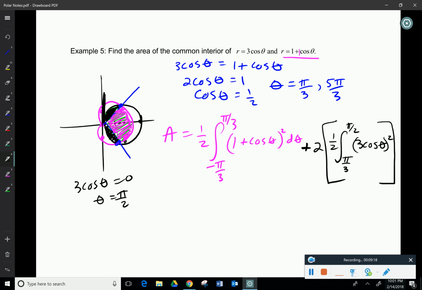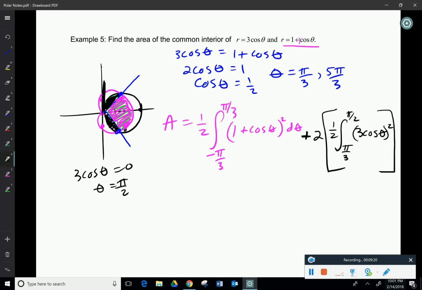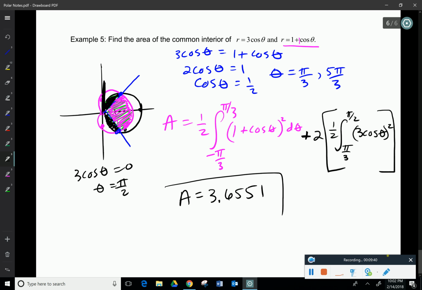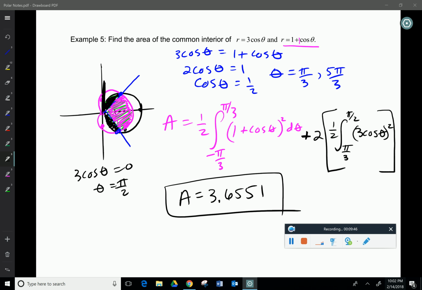So again, when I put this in the calculator, and you can kind of check my work, and by the way, I have not checked these answers. I put them in real quick so I could give them to you, but if there's a disagreement, I can always look at them. And so on this one, I came out with the area to be a total of 3.6551. Okay? So the last two are a little more involved. Well, some might say a little more involved, some might say a little more fun. But that gives you something to look at.